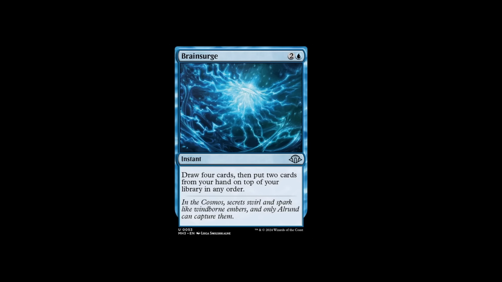We all know how good Brainstorm is. What about Brain Surge? So Brain Surge costs 3 times as much as Brainstorm and only draws you 1 more card. But you still only put 2 back on top. So this is actually card advantage. And putting things back on top of the library in a world where we live with like Miracles and Counterbalance is really important. Being able to filter your hand is really important too. So I think this card is probably going to see a little bit of play.